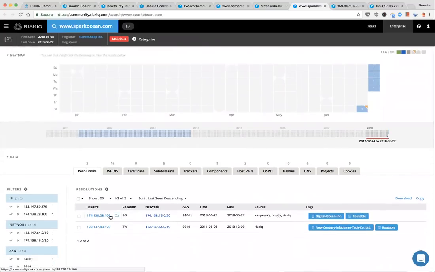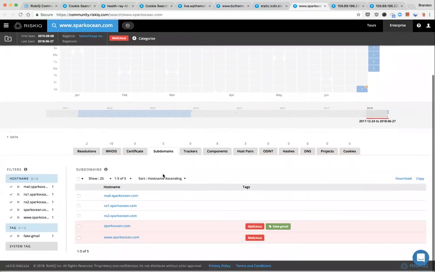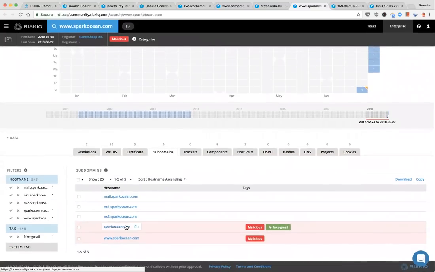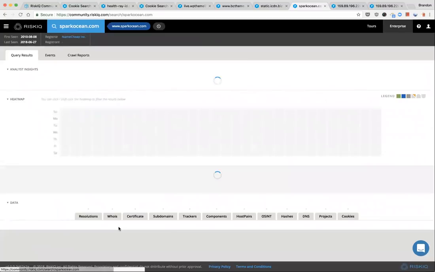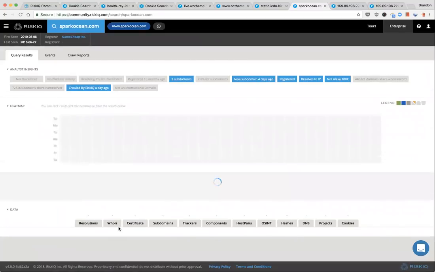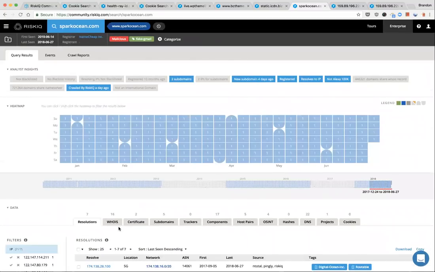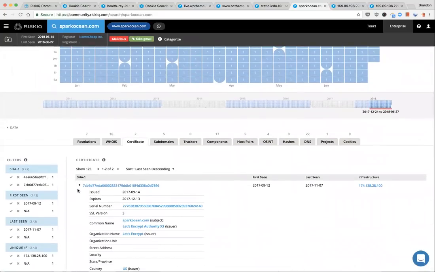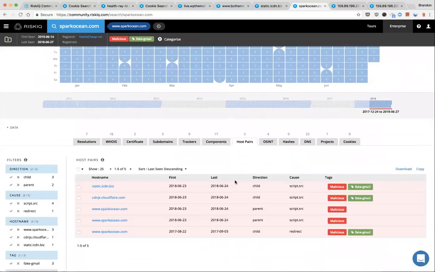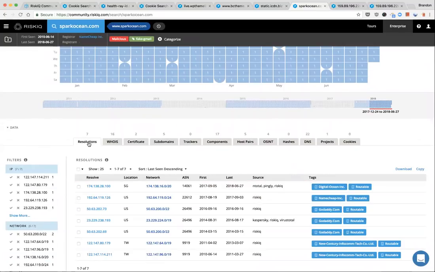And so again, I run a pivot on that. I'm able to see some more DigitalOcean infrastructure. If I were to go to the subdomains here, I can look at, well, we have some host pairs. So nothing new on the host pairs front. But if I go to just sparkocean.com, let's see if we get anything different. So we have certificates, the certificates, a reoccurring theme, Let's Encrypt showing up here. Again, more host pairs. Looks like they're kind of self-referencing each other. And again, some more DigitalOcean infrastructure.